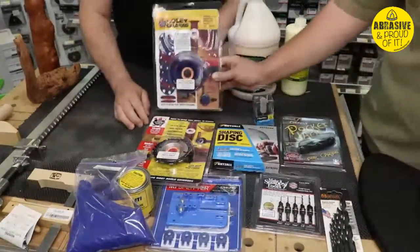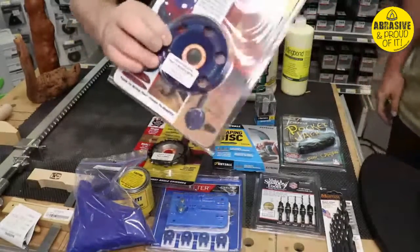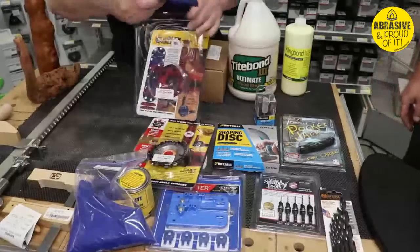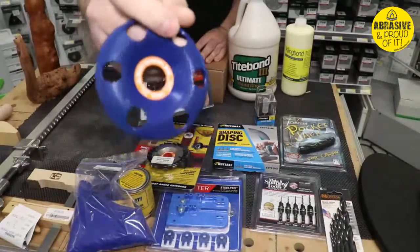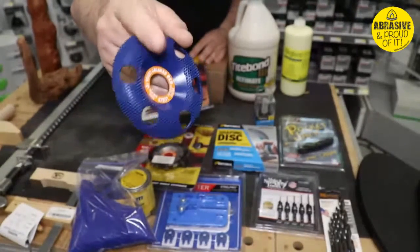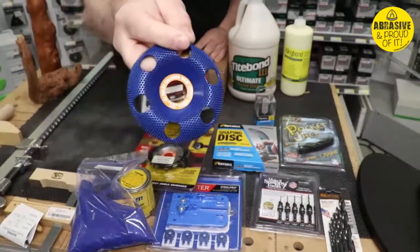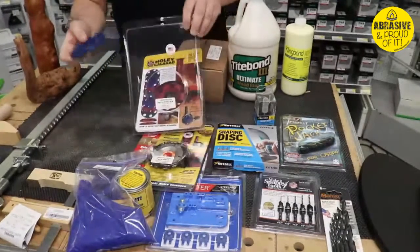And Holy Galahad, Batman. If you notice those holes in there, that allows, you know what, let's just take it out of the package. Let's just give it some love. Yeah. Can't see the holes in a plastic packaging. So if you look, you see these holes in there. The holes create and generate more airflow. So as you're grinding, it helps keep the disc cool, helps keep your material cool, and it also allows that airflow to get the waste material away from the cutter. Very nice addition to that particular cutter.